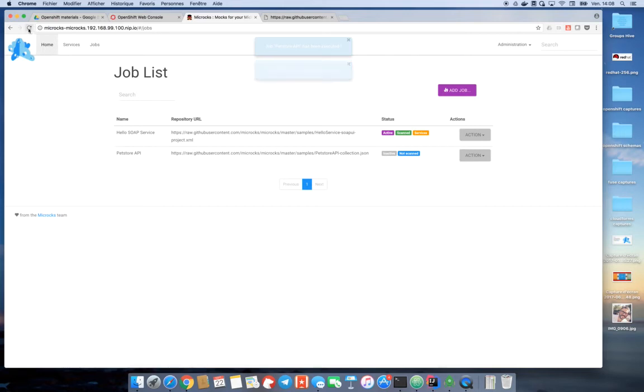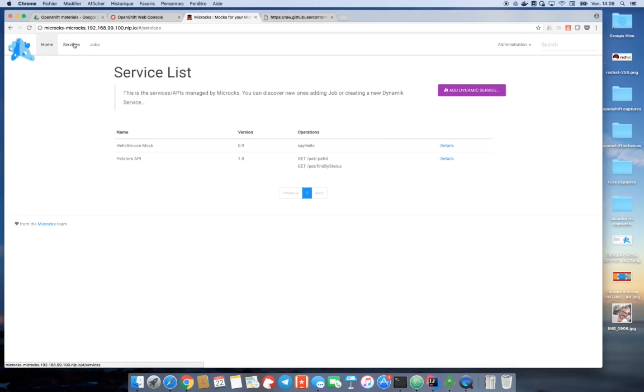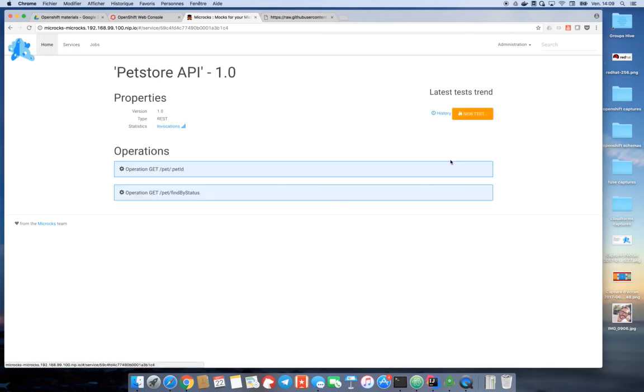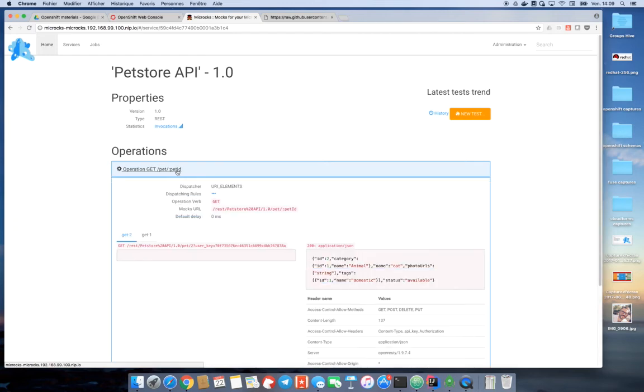So if I force a refresh, I can see that both jobs have run, new services have been scanned, so now I can go to my services repository and find services. Microcks has discovered service definitions for us. For example, it has found the Pet Store API in version 1.0 and those operations. We can have details on those operations. For example, here I get the operation allowing me to retrieve a pet from its ID, and then I access basic information as well as samples on how to use this operation.